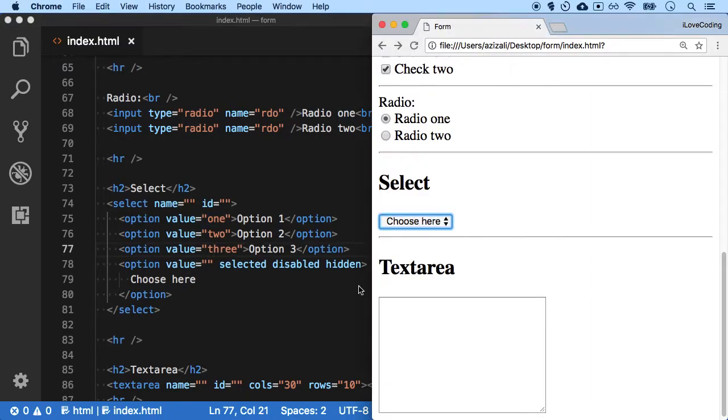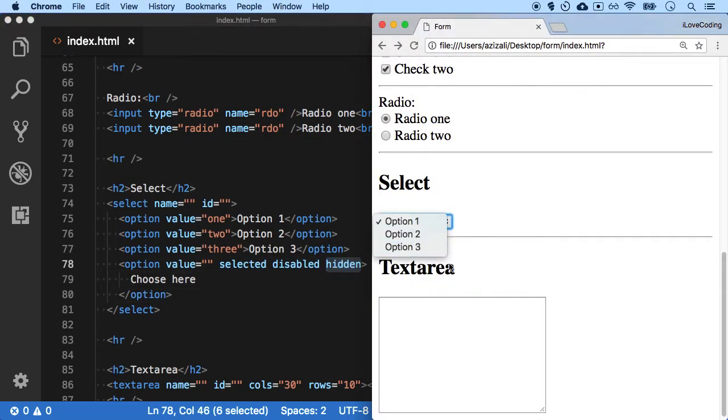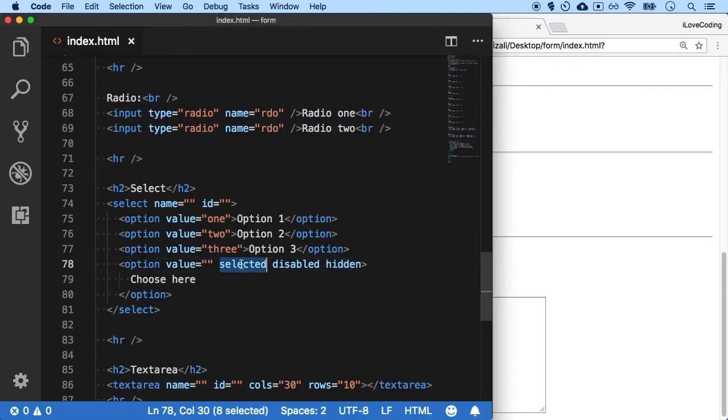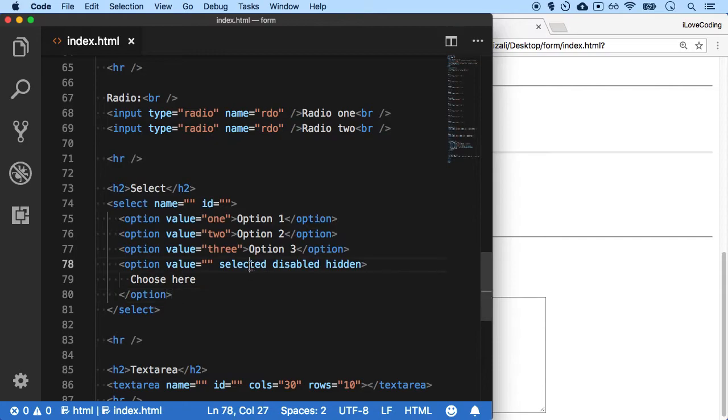And a lot of times you see that there's a placeholder that shows up, but when you click over here, it actually doesn't show. So you do that by making it selected, disabled, and hidden. So it's hidden, it doesn't show if you do this, but it actually is selected. So that's what shows up over here on the page when you refresh the page, it's the default option which is selected. So these are certain options which are available.